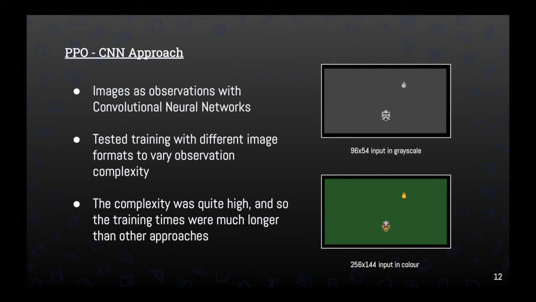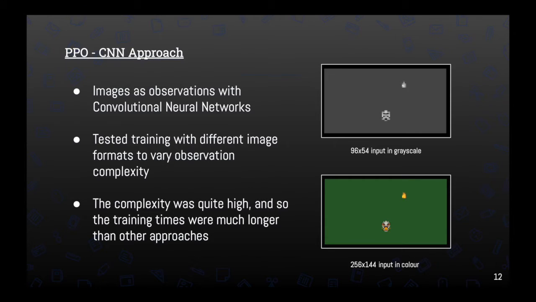In attempts to solve this issue, a CNN approach was taken. Here, images were fed to a convolutional neural network at every action that the agent took. This made it so that an observation of the whole game environment was included, including its body parts. Since images are much more complex than location-based vectors, to cater for this, two experiments were approached where the images were downsampled in two different ways.